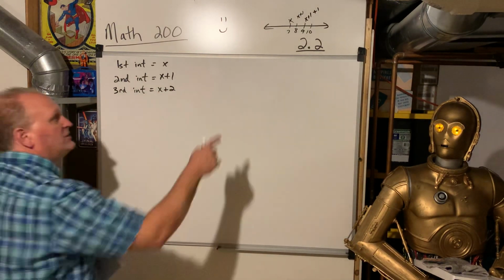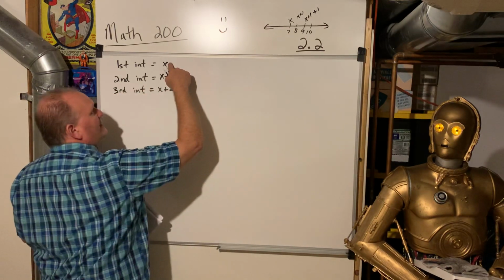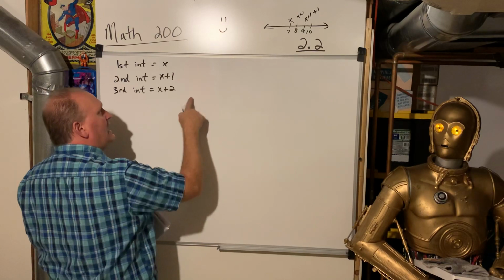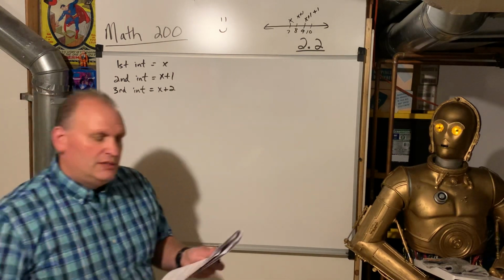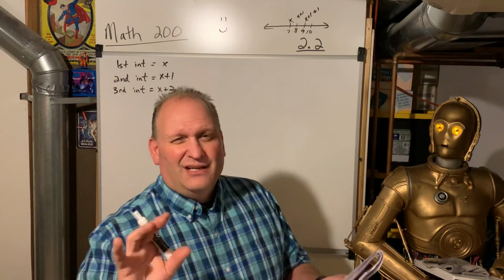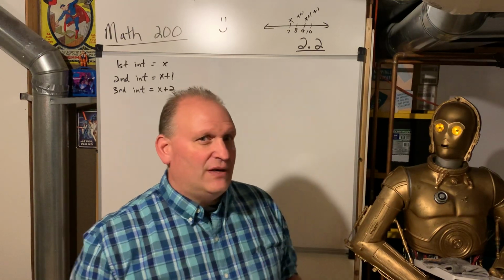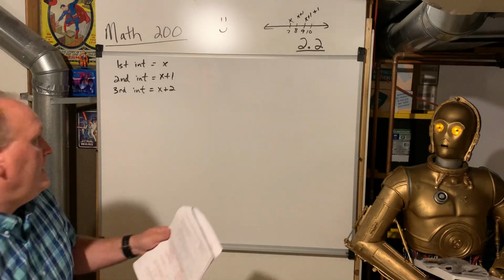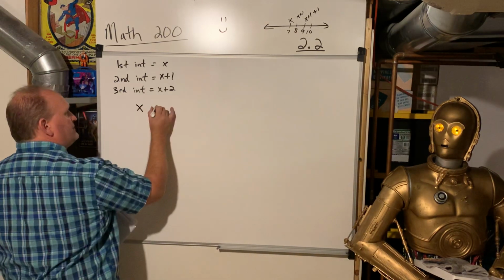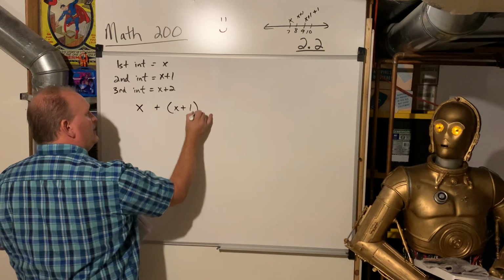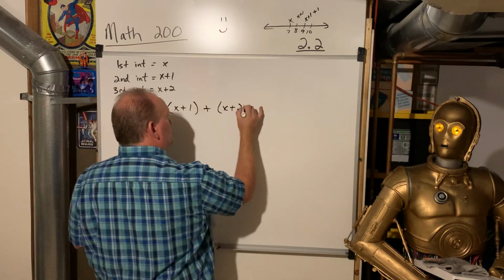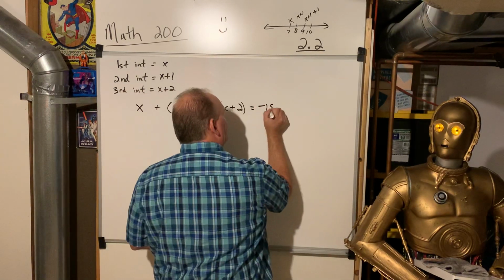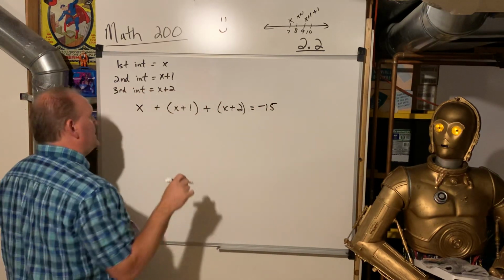Now, if I put those numbers in there, look, 7 goes there, 7 plus 1 is 8, 7 plus 2 is 9: 7, 8, 9. 3 numbers in a row. So that's how you think of it abstractly with those variables. All right, now let's set it up. Sum means add, so x plus x plus 1 plus x plus 2 has to equal negative 54. This is going to be a tricky one because it's a negative number.